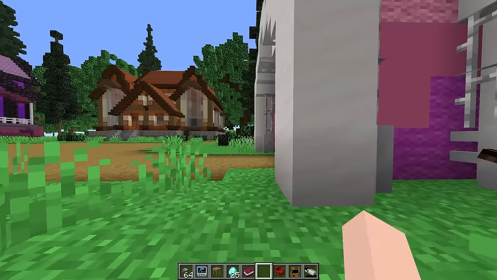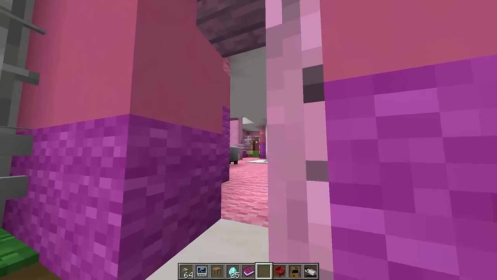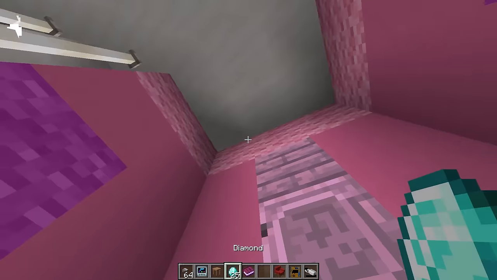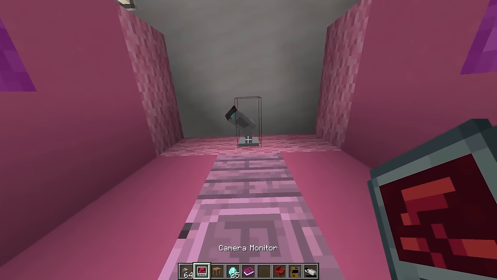So what I'm going to go ahead and do is grab some of my cameras and sneak into her front door. Boom, just like that. And what is she doing? She's dancing on the kitchen counter. All right, well, this seems like a good spot to put a camera, literally right here on top of her house. So let's go ahead and put one right there.